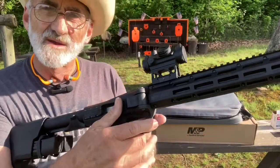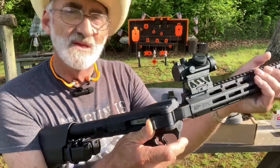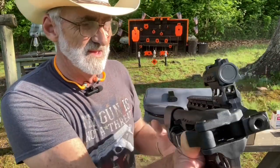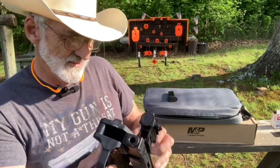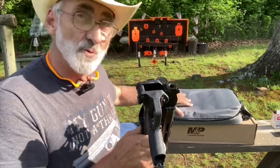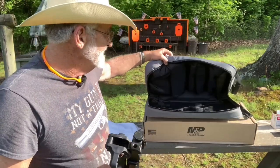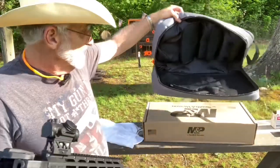Right here is what breaks the little rifle down. You got a lever here — you just simply push out on it, and then to make it fold all the way up, pull back a little bit on your charging handle and this will lock in place. This fits right in the bag it's provided.